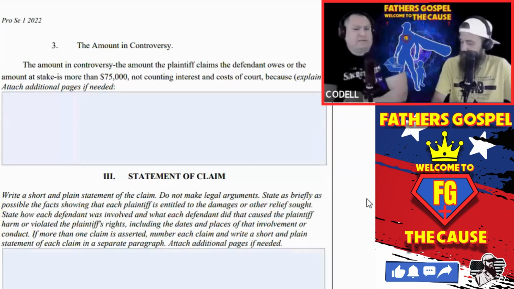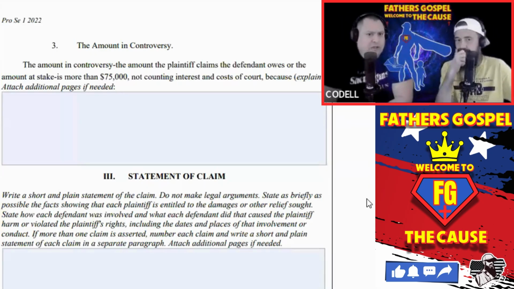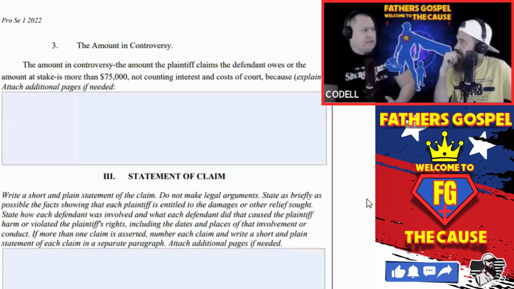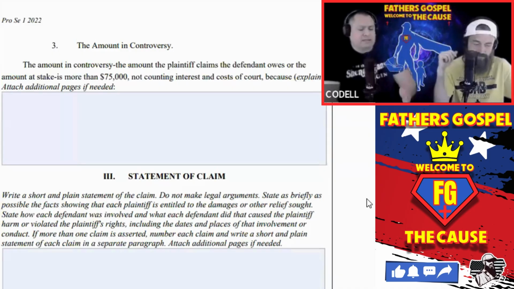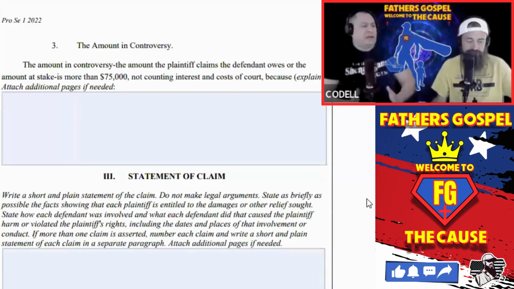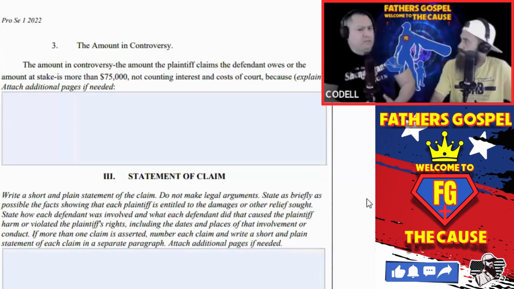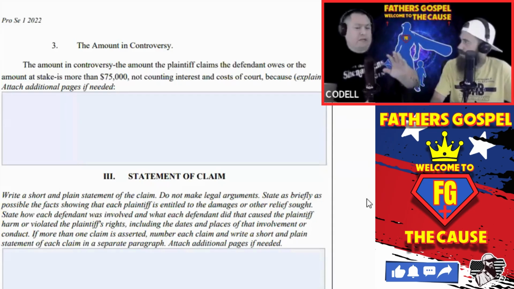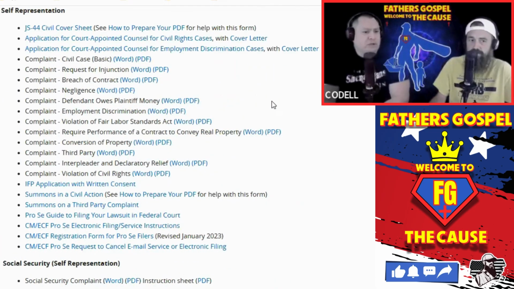And even say for this instance, like the amount in controversy, one thing that I'll stop and tell everybody is, how much are your civil rights? Can you place a dollar amount on your civil rights? No. Go back to the time that this started till now, and then figure out the intentional infliction of emotional distress. Always think about that. That's like pain and suffering. It's the same thing, just all dressed up in that statement. Intentional infliction of emotional distress for your children. So you have that, and you're just going to go down and go through this.